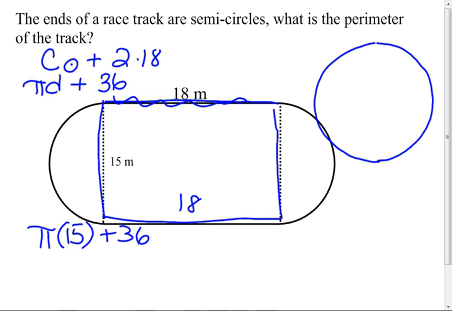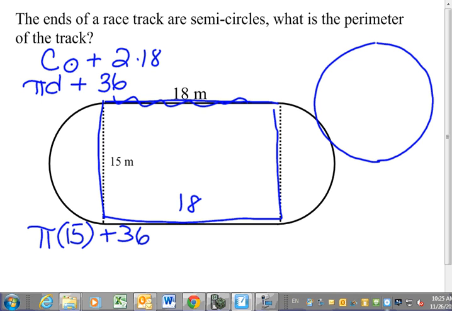Well, if I want to build that racetrack, I better know what that number is. I can't go to the lumber yard or wherever I'm going to build it and say I need this much in meters, because they're going to look at me like I'm crazy. Or they already do, but anyway. So we have to change that into an approximation, just like if you were in science class.